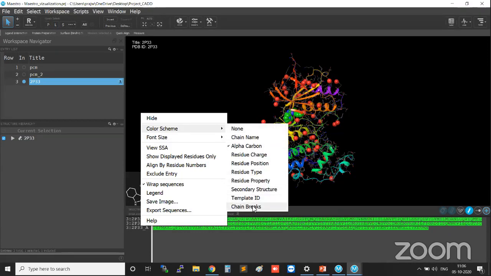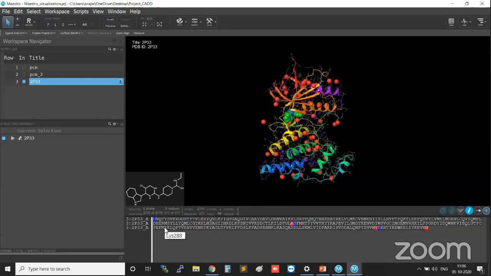If I use this particular color scheme, you can see here it will automatically highlight the region which is having a break. For example, it starts from the N terminal, so it starts from residue aspartic acid 45, so that's the first break. And then the sequence continues, and in the second line you will find there are some amino acid residues which are missing. Because of that you will have a chain break. So what is that? You can see in red color it is alanine 211, and blue color which is serine 217. In between there are 5 amino acid residues which are missing, so it has considered it as a chain break. And the same thing is also present here between residue 363 and 383.